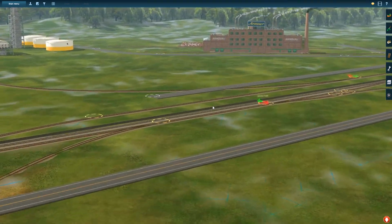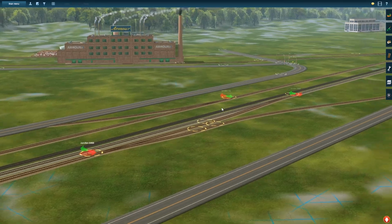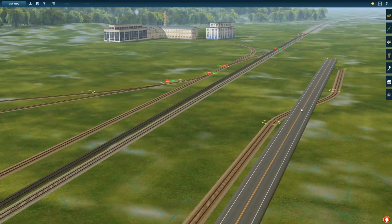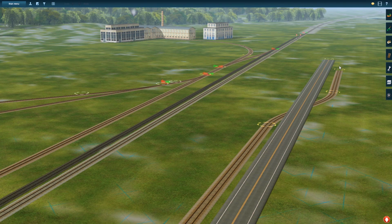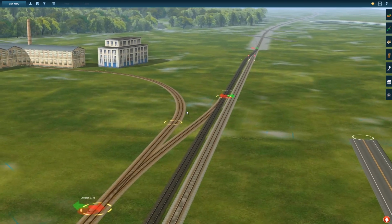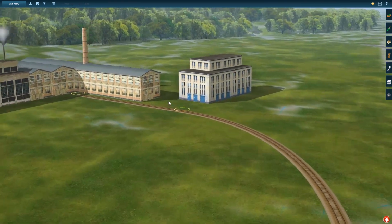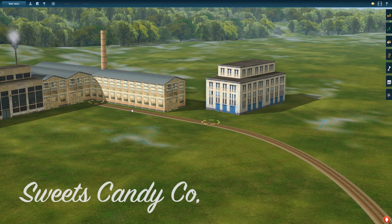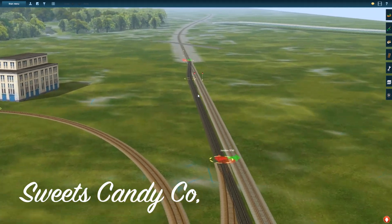Those freight cars travel a huge mileage, prototypically speaking, in this game. So that's pretty exciting. Over here was supposed to be an intermodal facility, but I think I'm gonna 86 that. I just don't like it. It doesn't fit for me. So I'll put something else there. And I believe over here is a sugar company that interchanges freight cars with something else along the Vonnie branch. I can't remember the specifics.